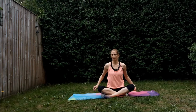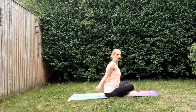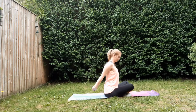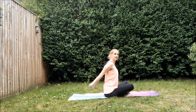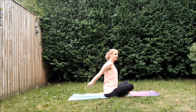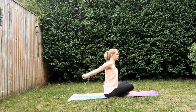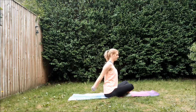All right, and now if you can, you just grab your hands behind your back and open the chest and you go up, okay? Exhale, in. Exhale, inhale. Good job. And again, use that exhale to stabilize your abs and not really bend your spine in the lower back. So we are not going forward and back. We are nice and straight and we just go up with those hands. Good. Good job.